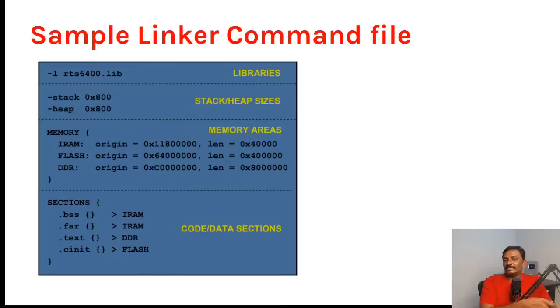It will check for the sections. If it exceeds, you will get a linker error. Definitely you will get a linker error if the text sections, the program sections, exceed the memory. In that case, you could put it in DDR memory, but DDR is volatile, so when you power off, the program will go off. Either you increase the flash memory and change the linker script file, or, if you cheat the linker script by mentioning more memory than the flash actually has and try to download, that won't work.